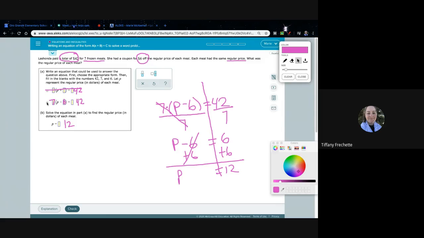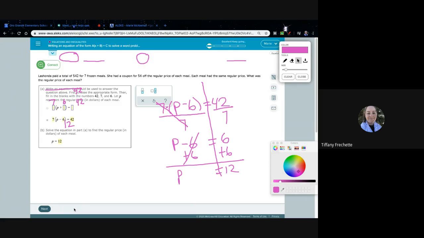All right, so let's go ahead and check. I need to fill in my blanks here. So I have 7, 6. It does help if you don't write over the top with a pen tool, because I'll have to maybe write it below there next time so that I'm not writing right over the top. And let's check that. And we're good to go.